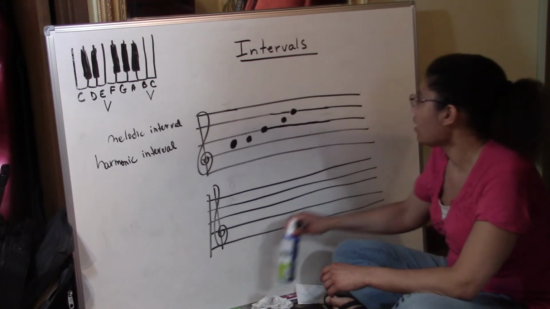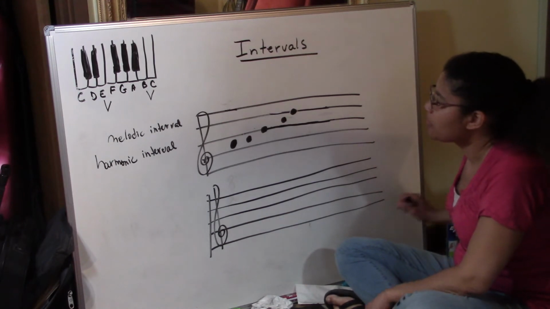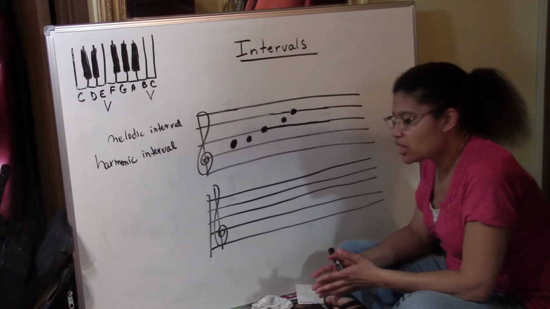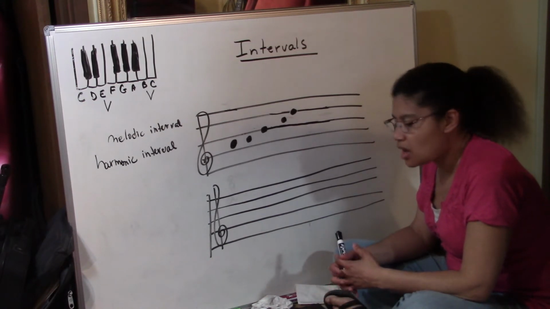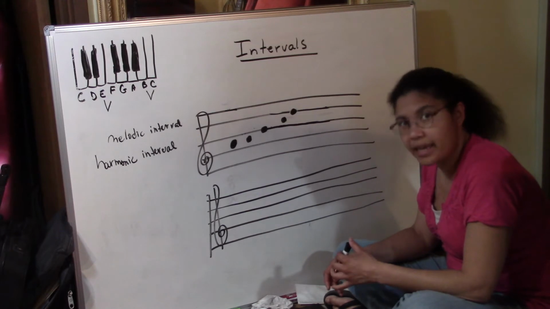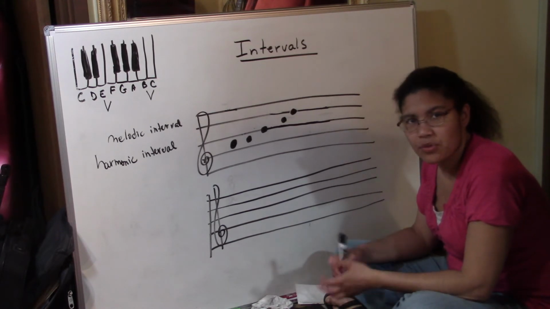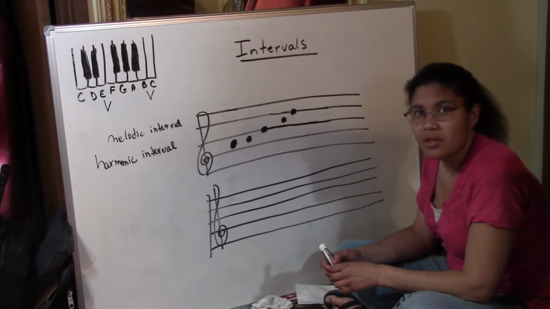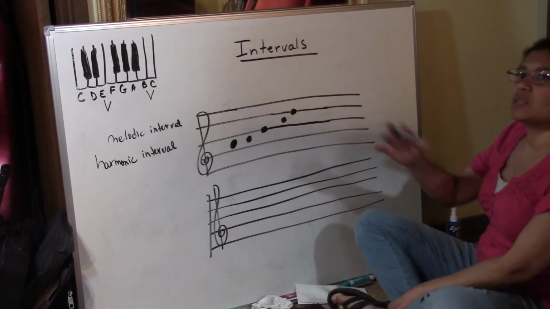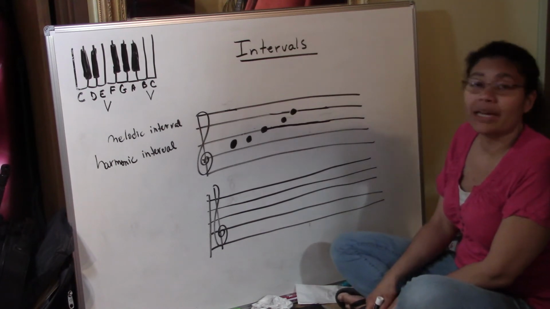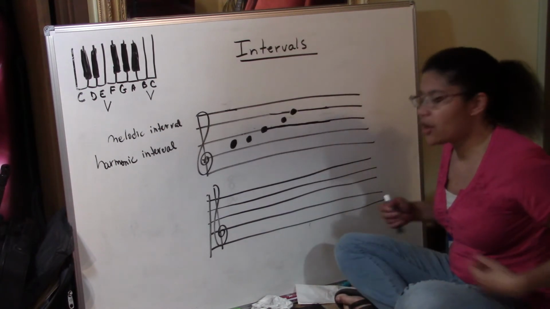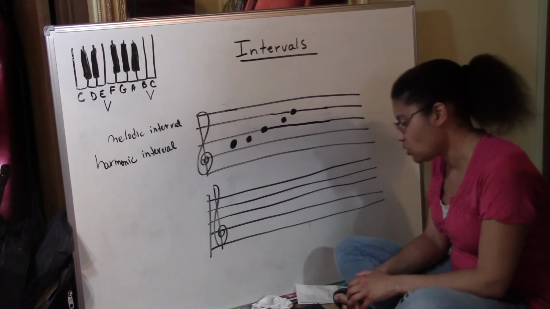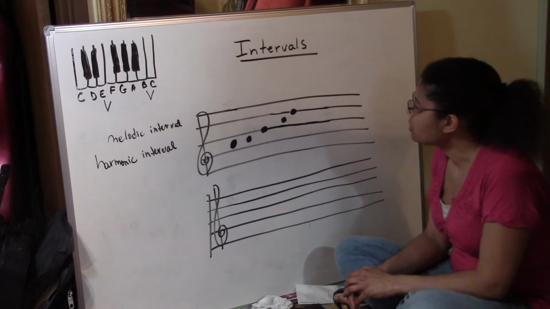We are going to talk about intervals in this lesson. Okay, and let's just start with what everybody already knows. I know you know about half steps and whole steps, but we're going to talk about a little bit more advanced concept on how we describe the structure of music with a little bit more detail, where we talk about distances between notes that are greater than a whole step, and are usually comprised of a variety of number of half steps and whole steps. So let's take a look at this.